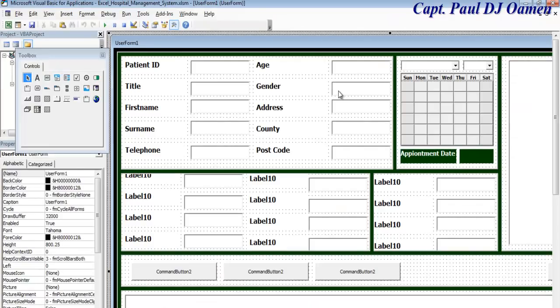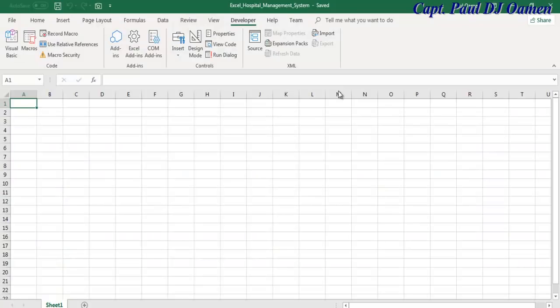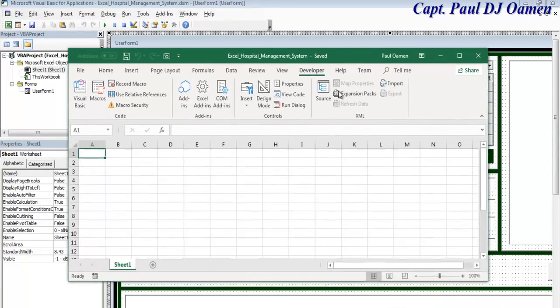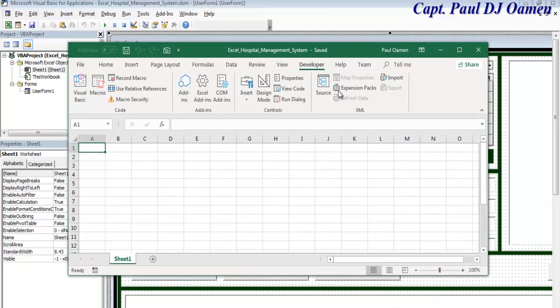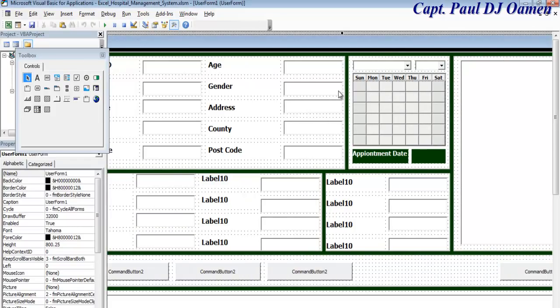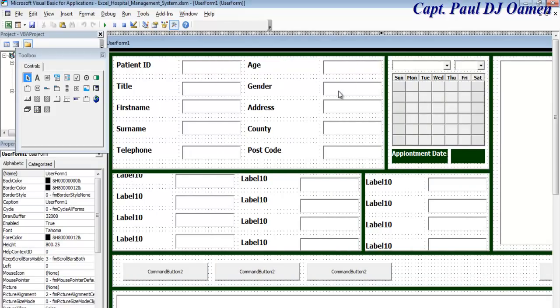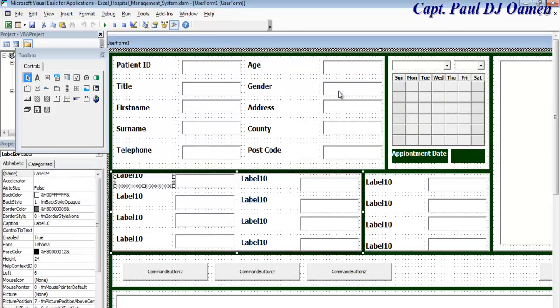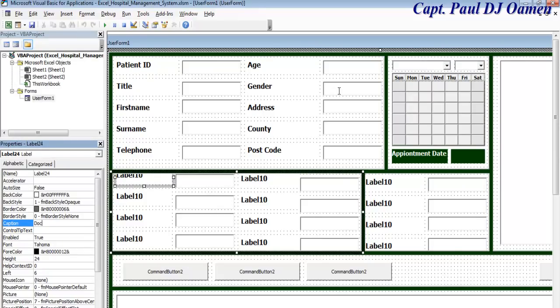Right, one other thing before I forget, let me just show it to you guys. You see my workbook, I only have one sheet there. I'm going to make that 2. Okay, right, so make sure your workbook has 2 sheets, 1 and 2, so that's fine. Alright, the next thing I want to do now is to continue with the naming of the list box. So the upper one is for the patient. So here I'm going to make that the doctor. So let's come in here, and that will be doctor ID.